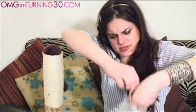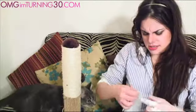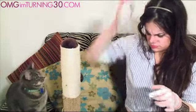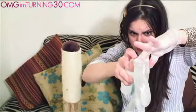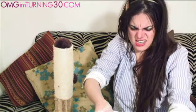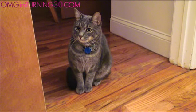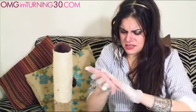I'm just going to put this on and squish it around like this. Do the same on the other hand. Four, five. It's kind of cold, a little bit weird. This is great because using the gloves, you get a deep moisturizing treatment. It keeps it on your hands.